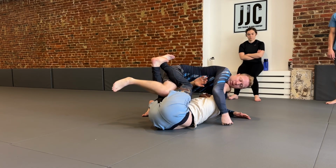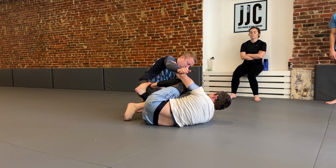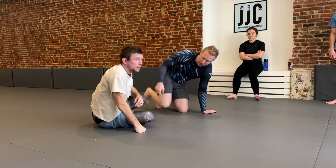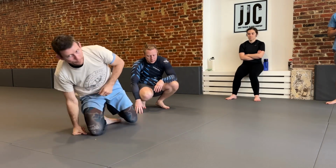If he tries to go to side control, at this point, I have all the frames that I need to get my legs back in, or kick through if you're an underhook half guard player. That makes sense? So try a couple more times, and then we'll work on from there.